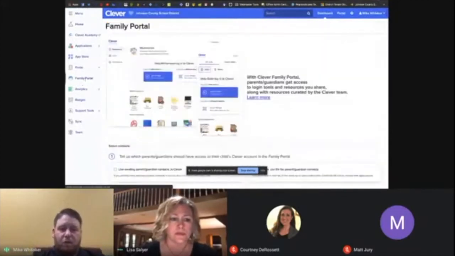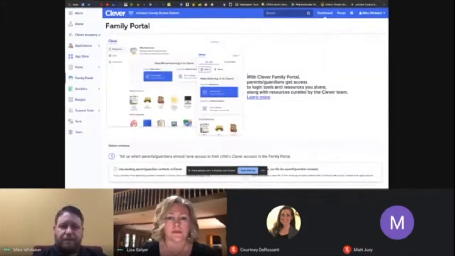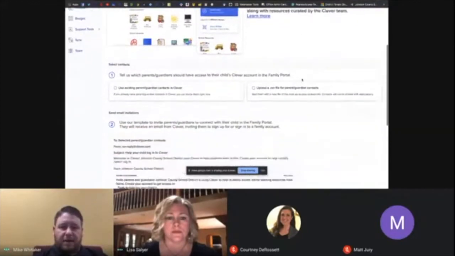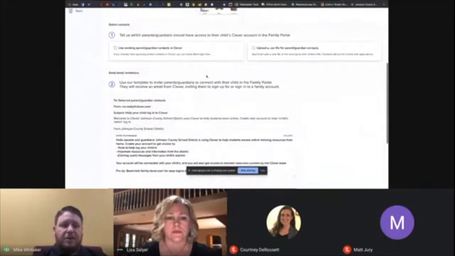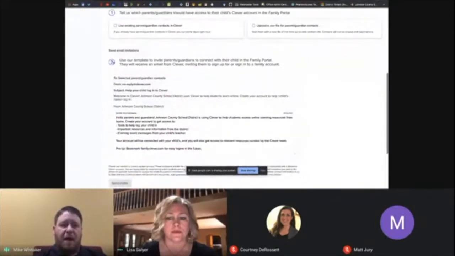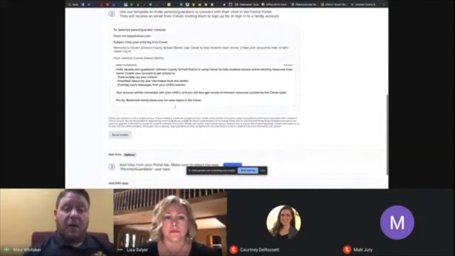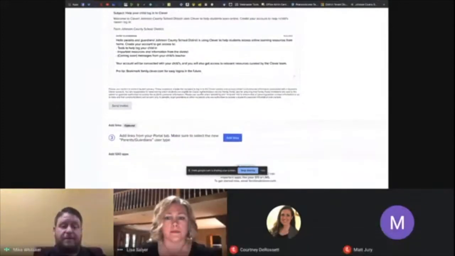The Family Portal, I'll go ahead and pull that up real quick. Just give you guys a look at that. And just about everything in Clever will have some templates that you can send to teachers, to staff, to let you know of new applications. Right here's a template you can send out with the Family Portal, and it will send an email to all the parents that it's picked up in IC to let them know about your child's Clever account and how they can access it.